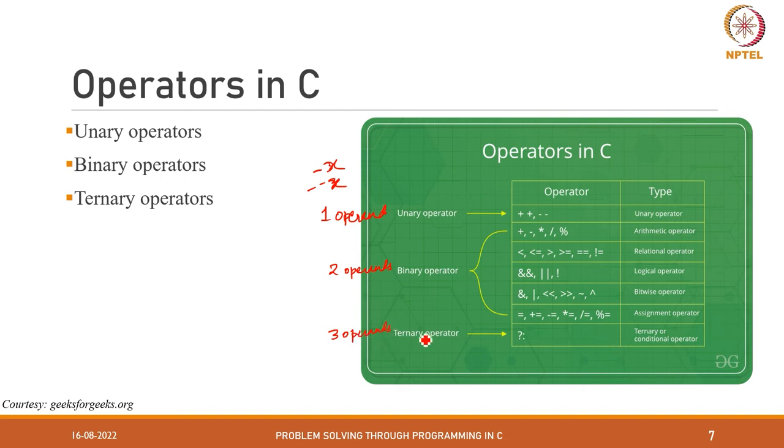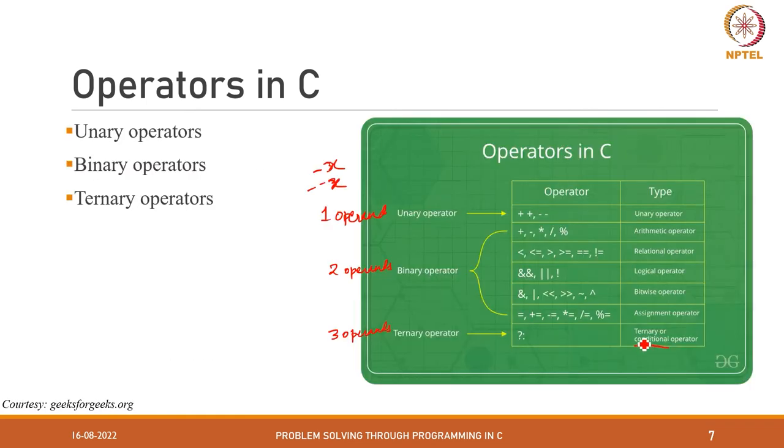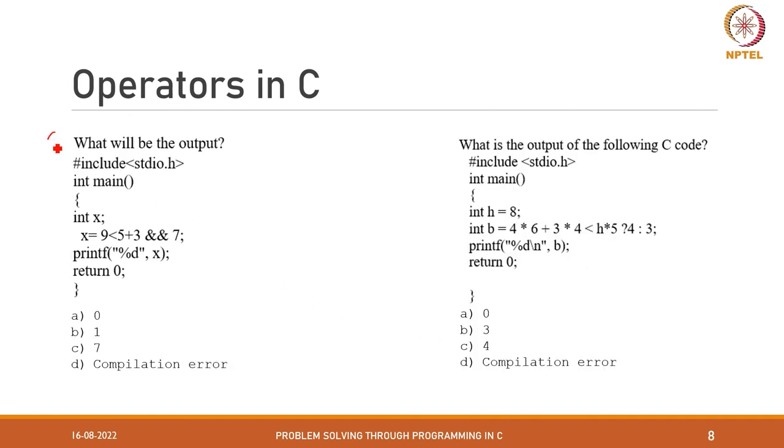The ternary operator is actually quite interesting because it is also a conditional operator. But before going to the conditional operator, we have to know what exactly is a conditional statement. So we'll be covering that next. But before that, let's solve some more questions based on these operators that we have just learned.